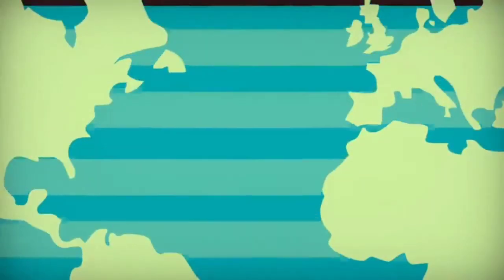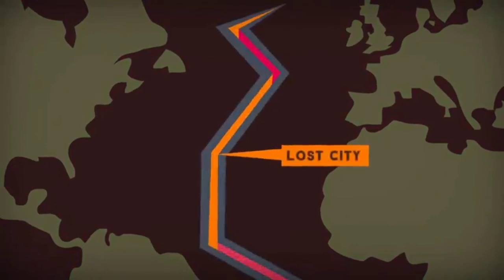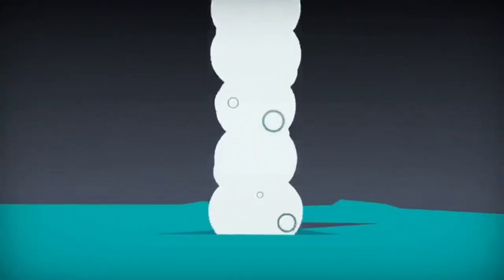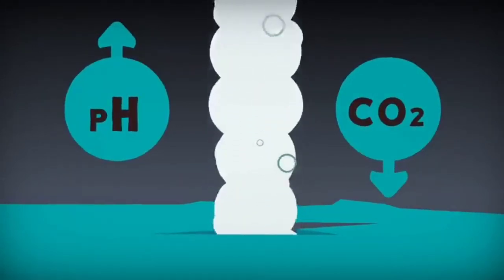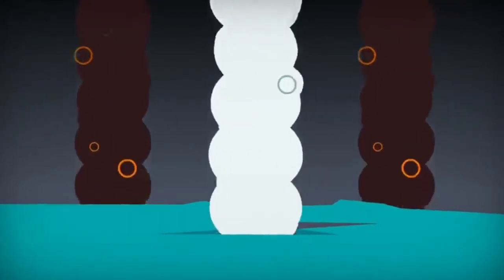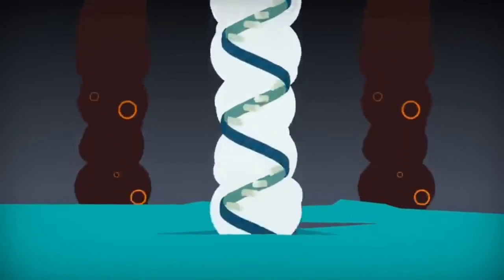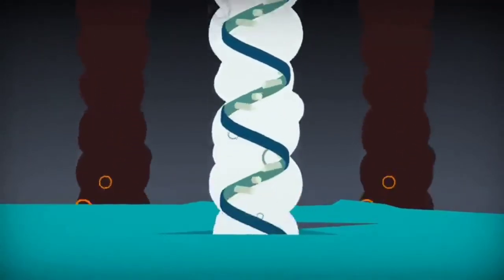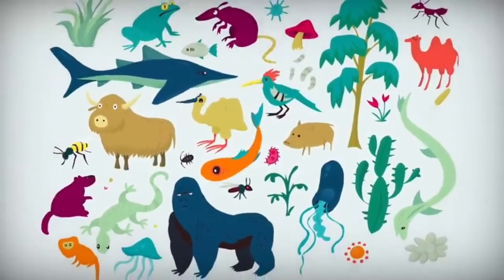Among the white smokers, a field of hydrothermal vents on the mid-Atlantic ridge called Lost City has become the most favored candidate for the cradle of life. The seawater expelled here is highly alkaline and lacks carbon dioxide, but is rich in methane and offers more hospitable temperatures. Adjacent black smokers may have contributed the carbon dioxide necessary for life to evolve at Lost City, giving it all the components to support the first organisms that radiated into the incredible diversity of life on Earth today.